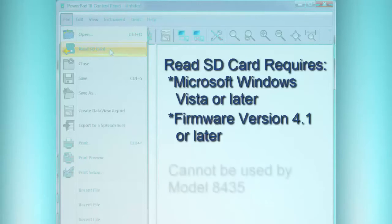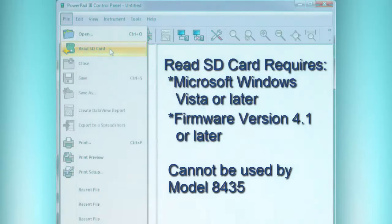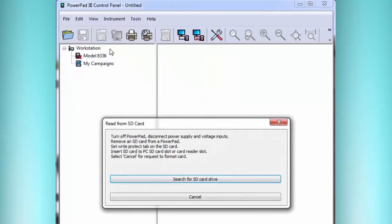Also, the 8435 is the waterproof version of this instrument, and that one, the SD card is just not accessible, so that's one you really can't use this feature for, because you can't easily get at that card, because it's waterproof, essentially. So we click Read SD Card, and then we see Search for SD card drive.